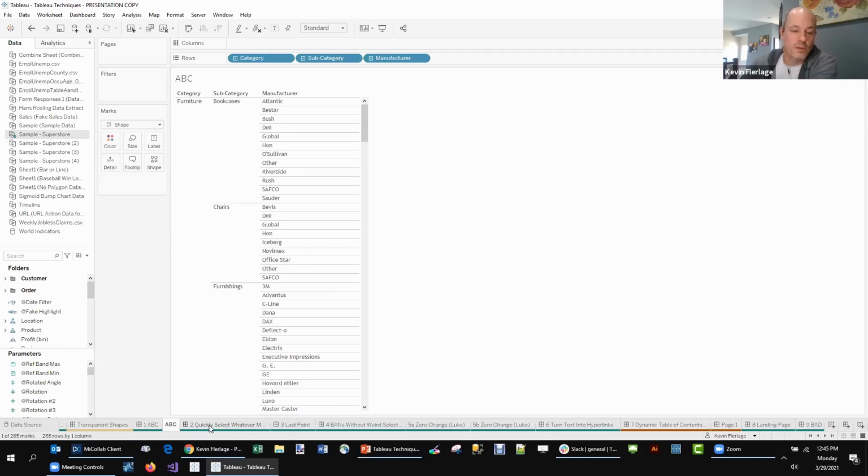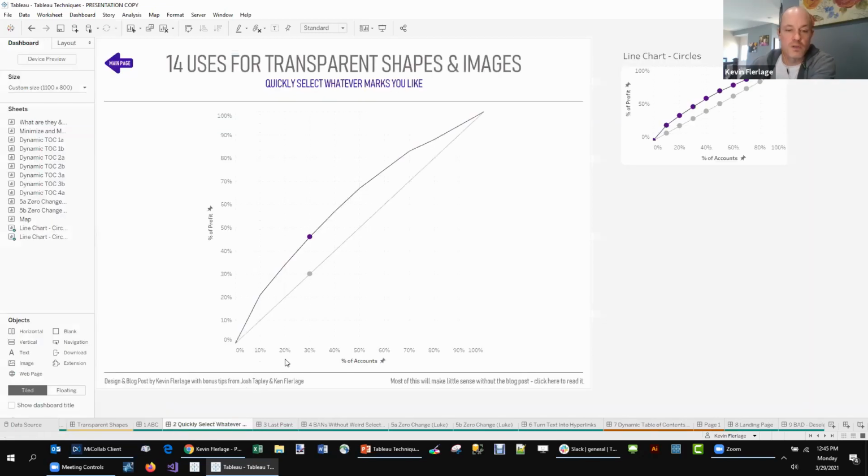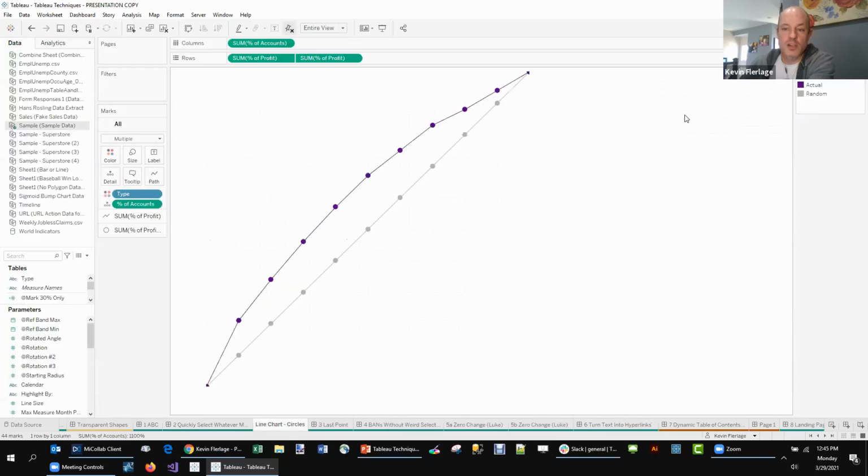Well, there's a lot more to it and a lot more reasons why I use it. So let's assume we have a chart like this, and Ken kind of showed some tricks using the hide function. I do it a completely different way. So let's say we're looking at this chart. This is a chart that's common in my office. We build these sort of models and we compare it against random.